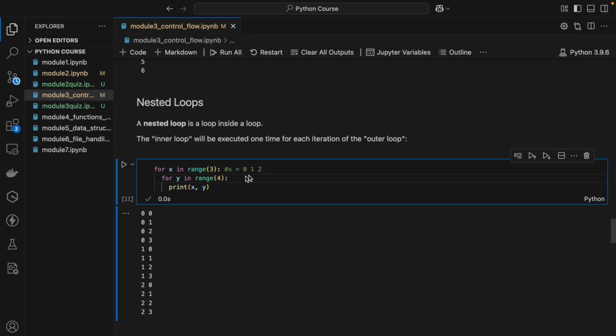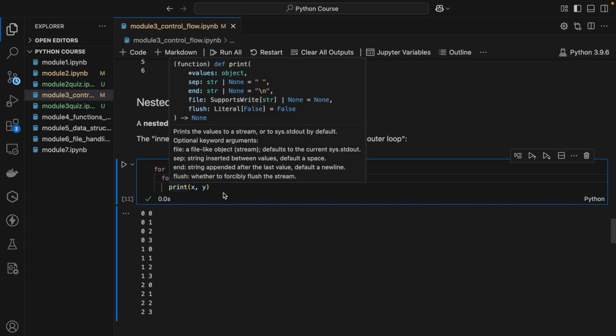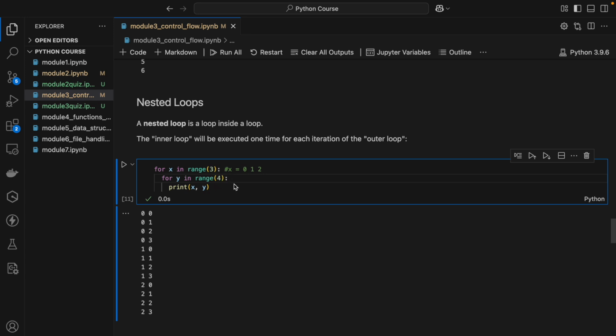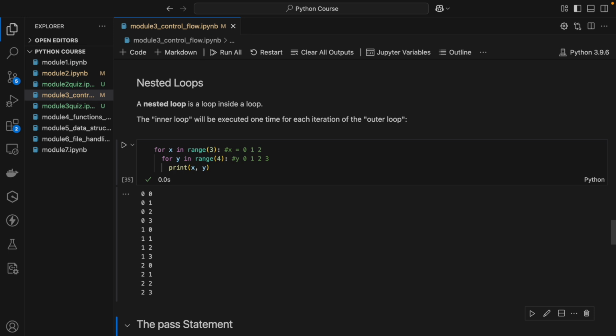And for every x value, for 0, y should run for 0, 1, 2 and 3. And then for 1, 0, 1, 2, 3. For 2, 0, 1, 2, 3. Like that. Basically, for every outer iteration, the inner iteration runs that many times.